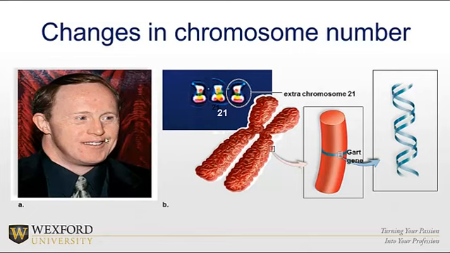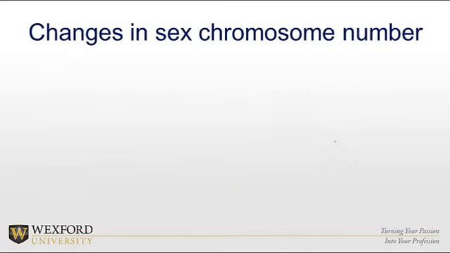But then also, because of this extra chromosome 21, we have extra expression of specifically what they believe is the main culprit. This was known as a GART gene. The extra expression of this gene throughout development leads to what? Mental retardation. What happens specifically? Let's go back to changes or problems with sex chromosome number.